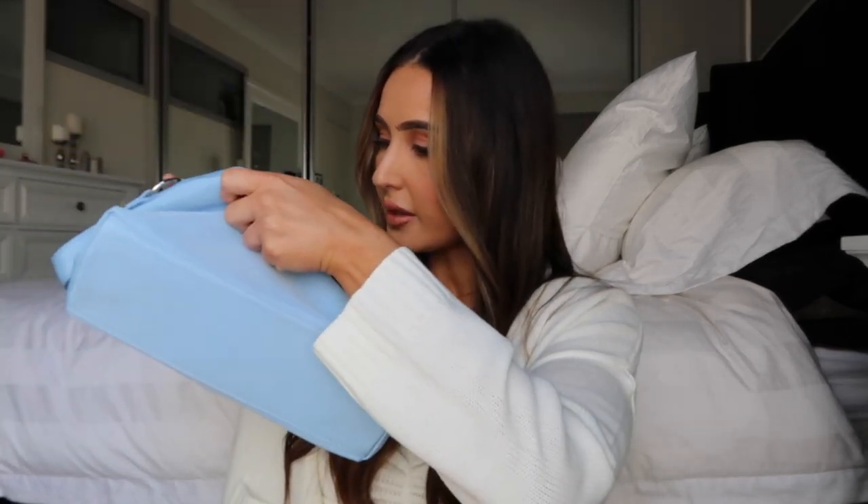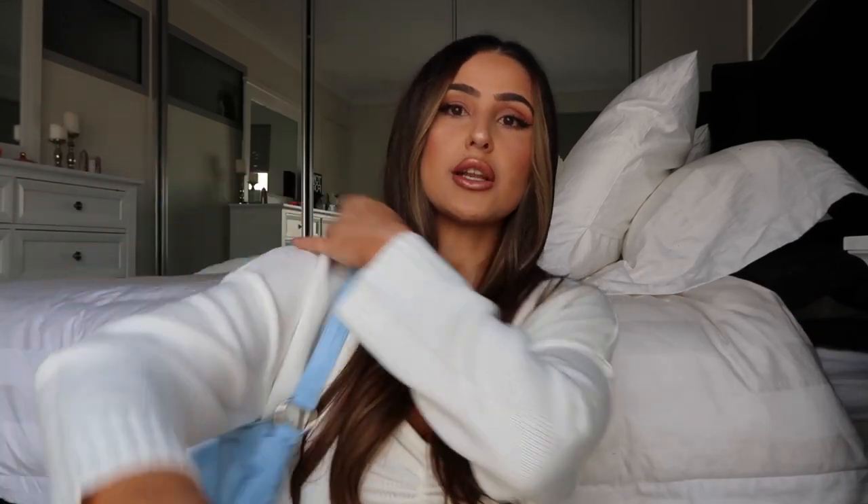So the next item I want to show you is this really cute bag. This is from ASOS — it was really cheap, like $40. I find myself reaching for this bag a lot because a lot of clothes I wear are all black or all white, and this just literally adds a pop of color to the outfit. And it's really cute — it's the perfect size. It's nylon, so if you dirty it, it comes off easily. I'm just loving colored bags at the moment, so I just had to get this. Eventually I do want a Prada one — a colored Prada one — but for now this does the job. This is super cute and I literally use it all the time, so definitely another good buy.